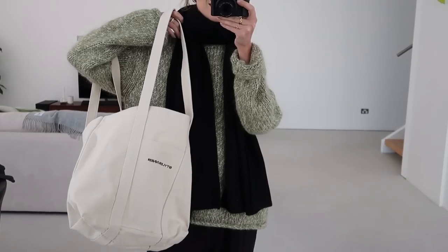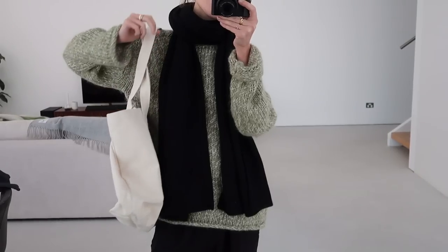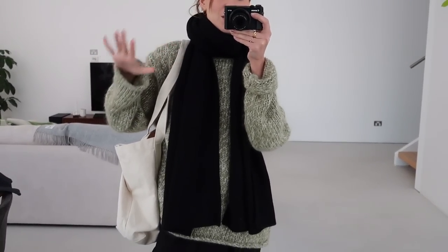I've pretty much just been working from home the entire day, but I'm going to pop out to the shops and go to the supermarket. I just need to get some ingredients so I can make dinner, and we're also just low on literally everything. I have this really big tote bag from Style Runner — it's actually so perfect for going to the supermarket. Anyways, this is my outfit — it's casual, very comfortable.